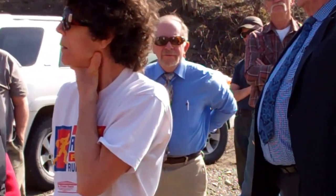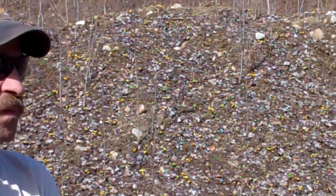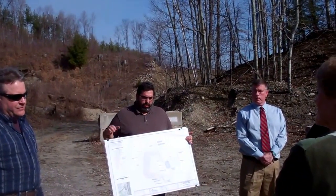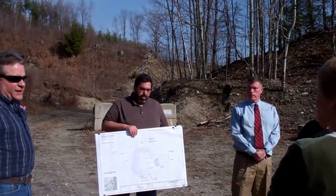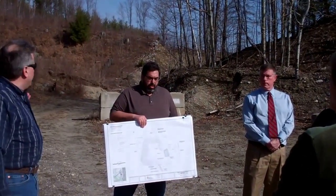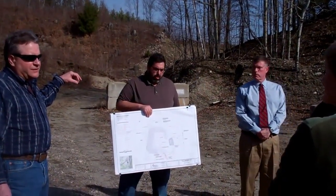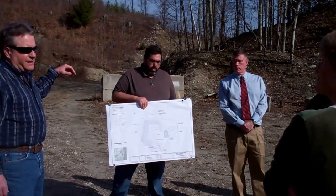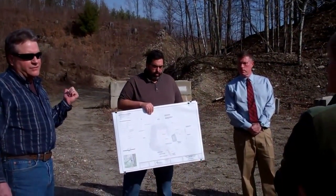What's going to be the scale in reclamation? Go with numbers on that, please. Basically, the overall concept here is, instead of leaving a large open hole with relatively steep slopes on it, as we have right now, this is a very advantageous location for Tom to backfill some of his tailings material from the plant.